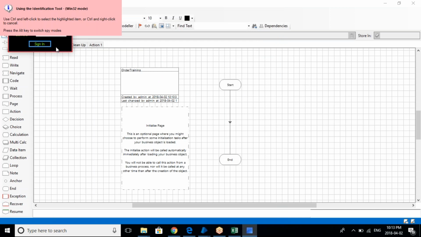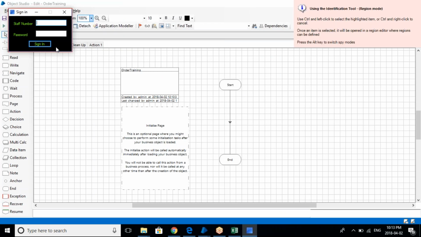Usually all Windows applications will come in Win32 mode. If it is not getting identified in Win32 mode, then you have to use the accessibility mode. Once you keep on pressing Alt, it will keep on changing the modes.